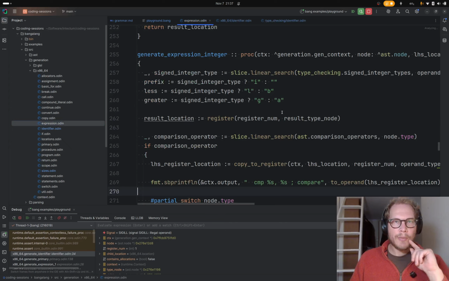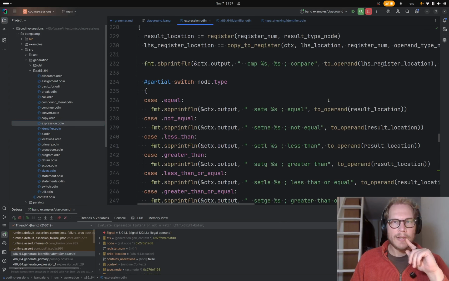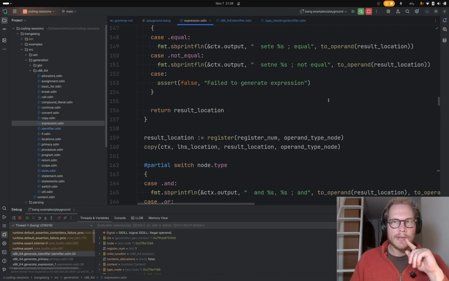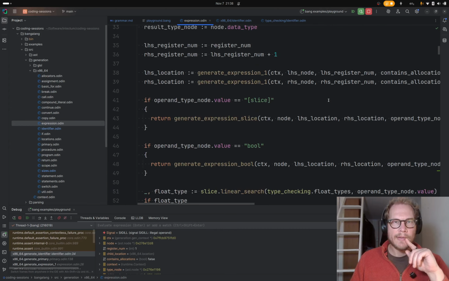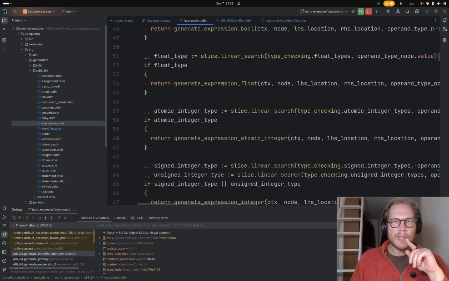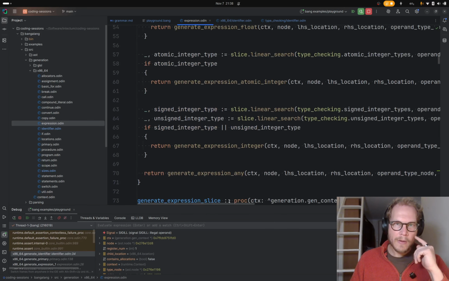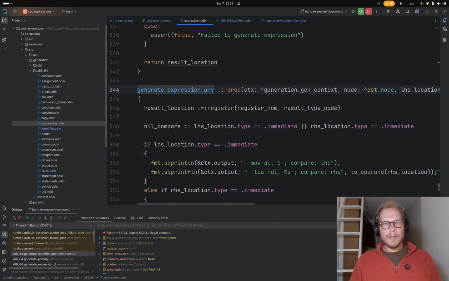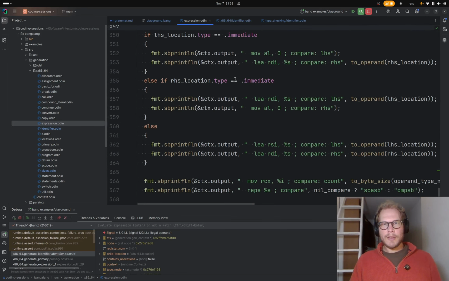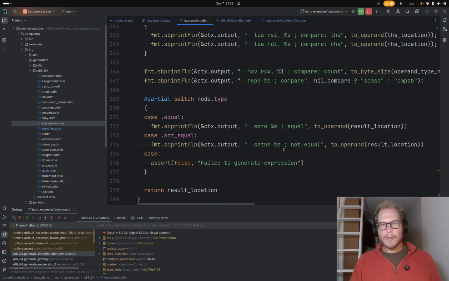So when we generate an expression, depending on different types, you do it differently. And I think I want to do it the integer way. Because if we do here, there's like this general purpose one, but this is kind of like memory comparison.